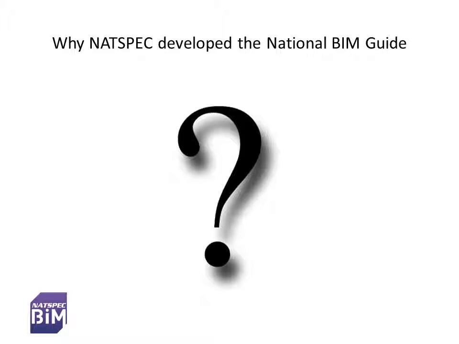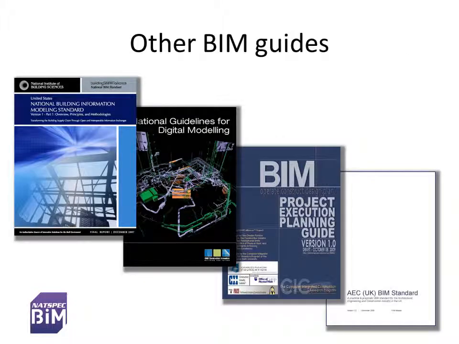NATSPEC developed the National BIM Guide largely in response to numerous inquiries it received about BIM guidelines. Although there were plenty of documents that fell under the heading of BIM Guide, none seemed to be quite what people were looking for. Some guides provided information on BIM at a very general level. Other guides provide detailed direction on particular aspects of BIM, such as modelling standards or information exchange protocols. Also, most of the guides were written for building industries outside of Australia. While these guides could provide valuable information, no one felt they could point to one of them and say, "This is the BIM guide we can use as the central reference on our next project."